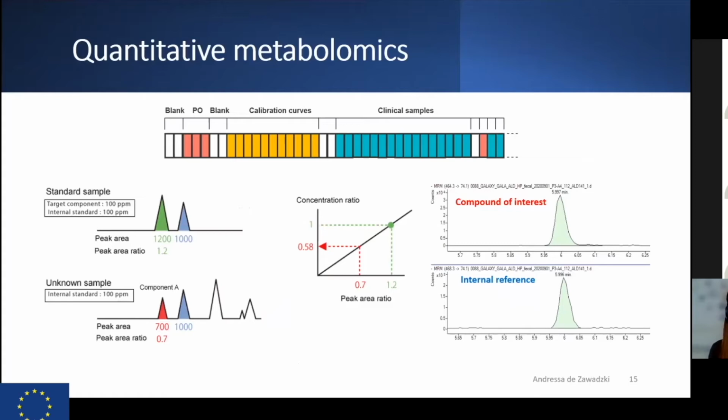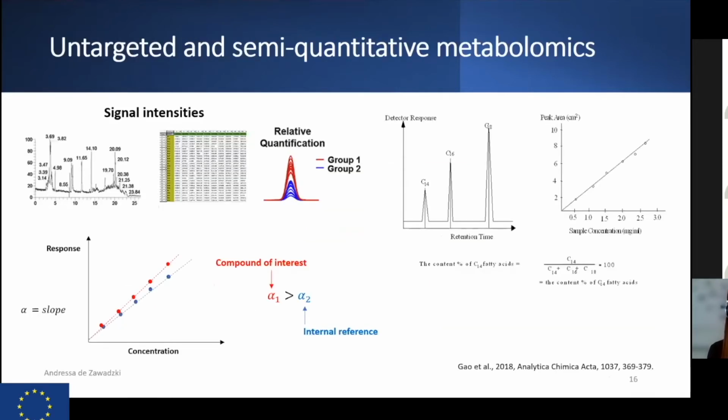For doing quantitative analysis, we need to have calibration curves with external standards identical to the compounds that you are monitoring. In untargeted analysis, you also have some internal references. However, you don't have them for every single compound that you are monitoring, but you have references for classes of compounds of interest. And in untargeted analysis, you also don't have calibration curves. What you have is intensities of signals. You're not able to obtain absolute concentrations like you do for quantitative analysis.